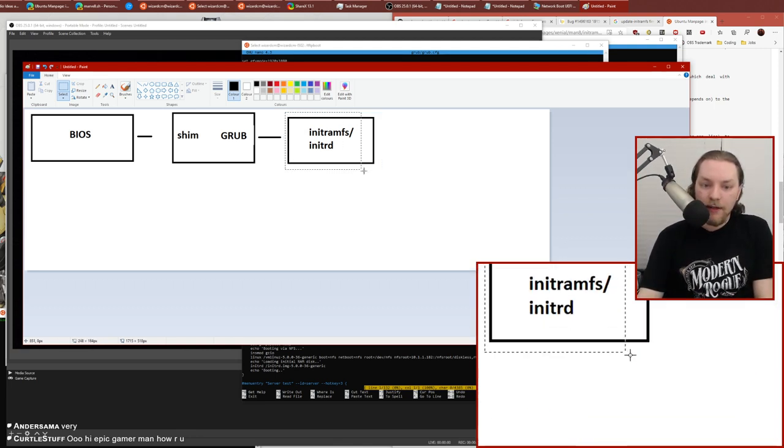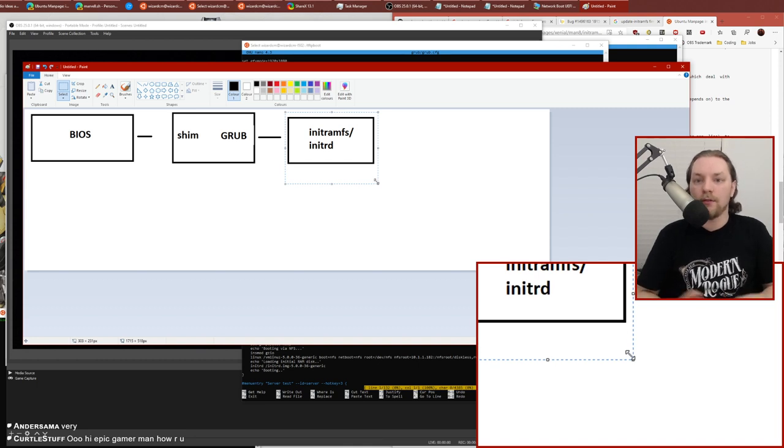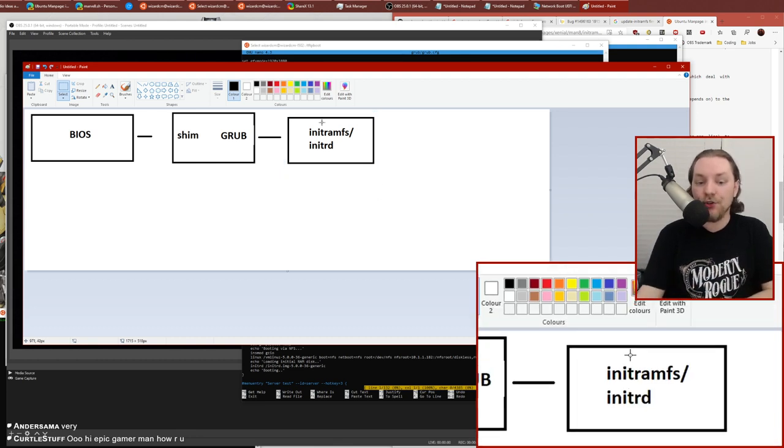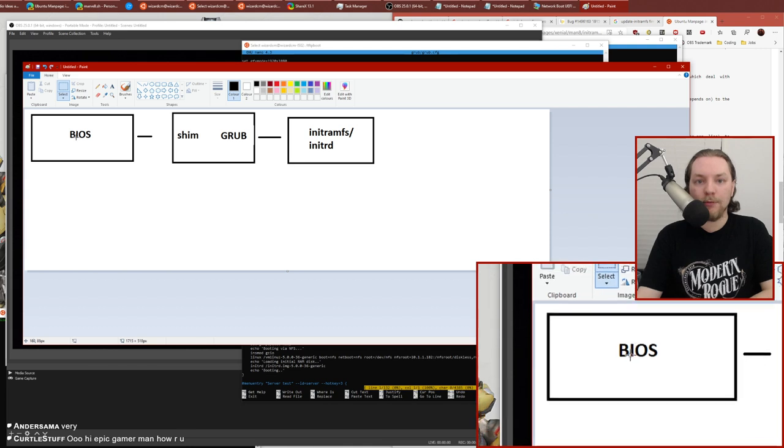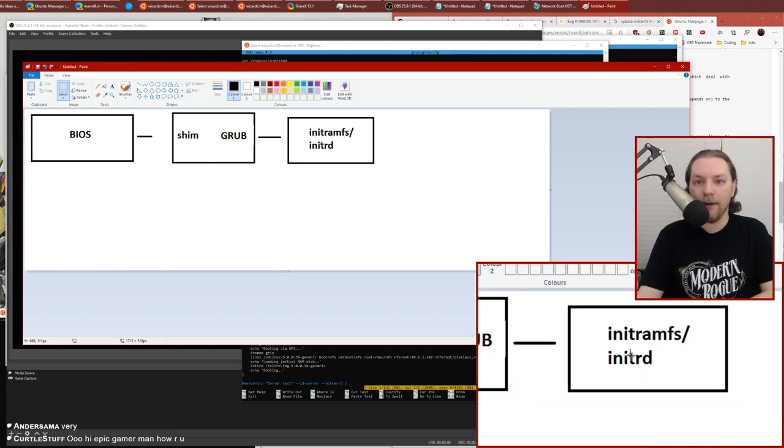So the RAM disk loads the bare essentials: display drivers, if available, keyboard, mouse, network. Just the bare essentials. In the case of network, it only grabs Ethernet because that's what it expects, and that will always give you an IP address. Because it's assuming that whatever network adapter you connected with here, you're going to be connecting with over here.